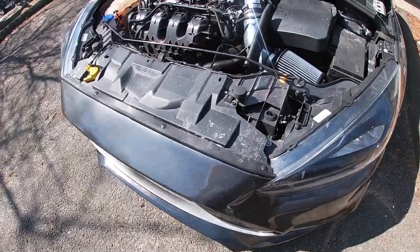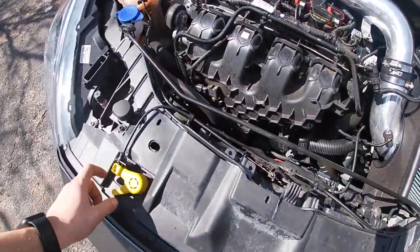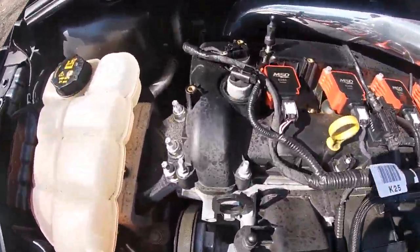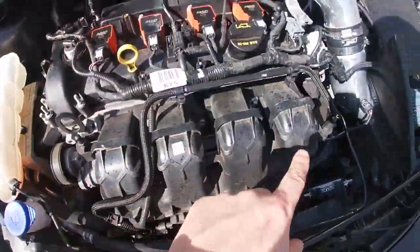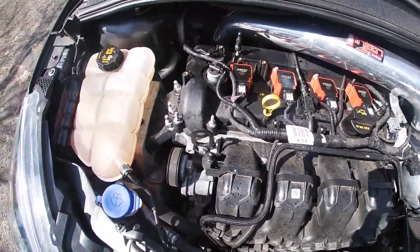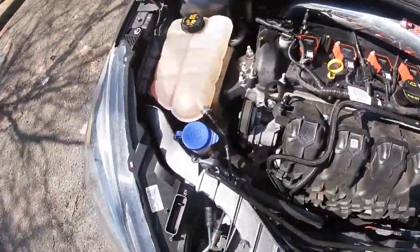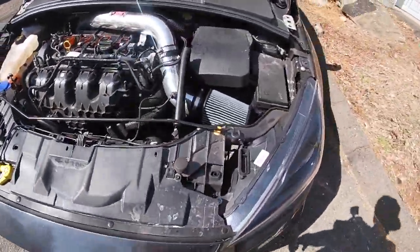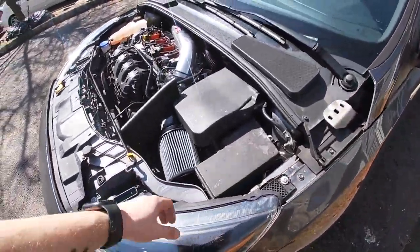Many hours later. All right, back at the crib. Apparently got some oil splashes or something coming from, I don't know. But I'm gonna clean it all up, pop the hood back on, and call it a day. Hopefully these pictures came out good.